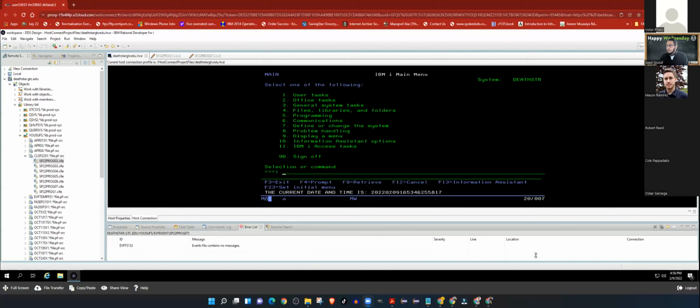So basically, when we look at the output here, it shows us 2022-0209. It is 4, 16 is 4, followed by whatever time I ran it. I ran it at 4:53, so it's 4:53. And then it's 46 seconds, and then followed by the rest of the microseconds.